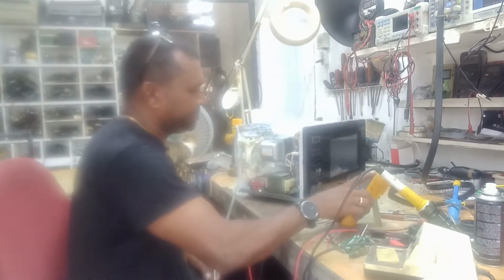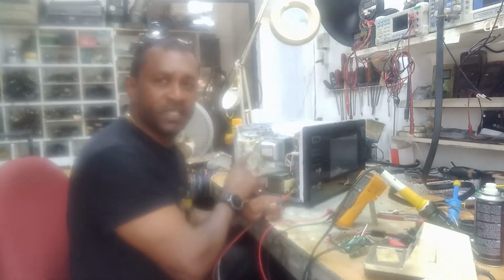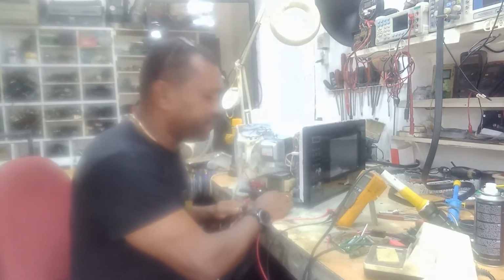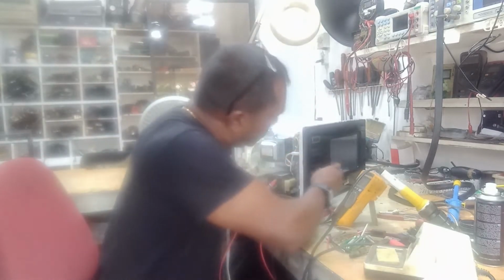So I plug it in, and I'm going to check for, by the way, this is 110 volts. So I'm going to check for 110 volts on the primary of this transformer. Remember, we don't use schematics in this workshop. So here we go.